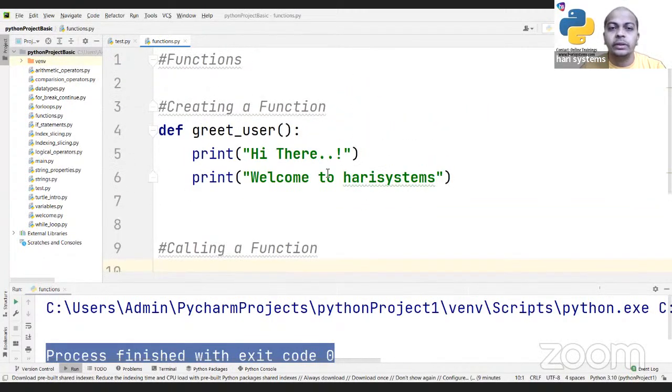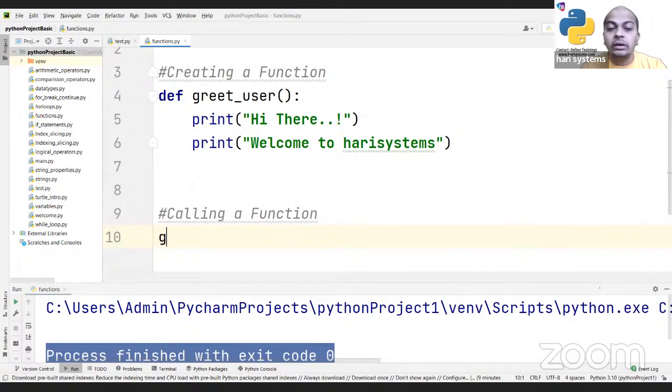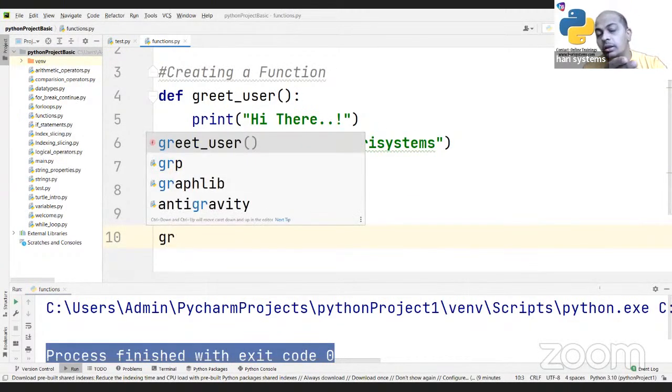See, greet user is my function name, so here I need to write greet. My PyCharm IDE also supports me: if I start typing the variable name or function name, it will show suggestions. That is the purpose of using these IDEs. Or else, if you are good at writing code, you may use Notepad++ also.